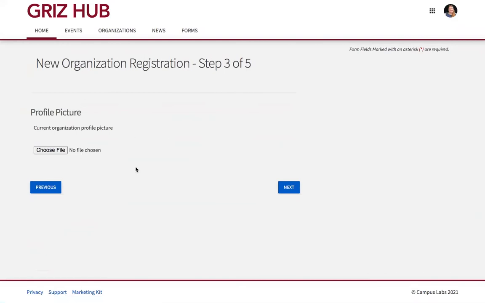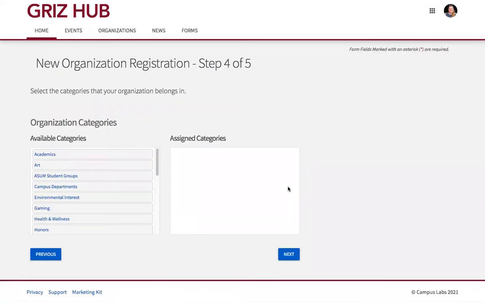This is where we can upload a profile picture of our organization. I would suggest using a logo, a photo of your facility, or a fun photo from an event or program that you've hosted. It can be whatever you'd like, and all of this information can actually be changed after you've submitted. So in the next video, there's information on how to manage your organization and make changes once you've registered. So I'm not going to upload a photo today, but I'd encourage you to do so.